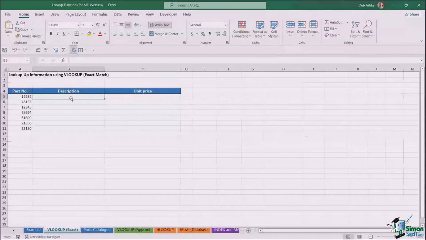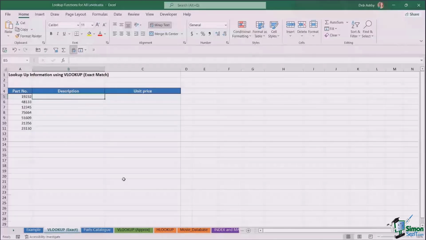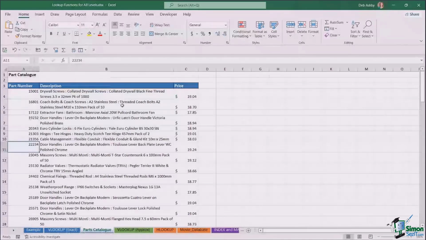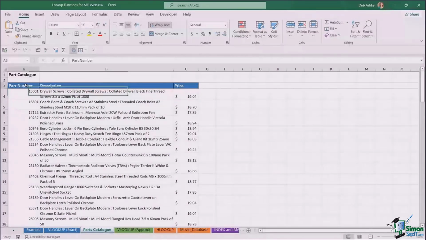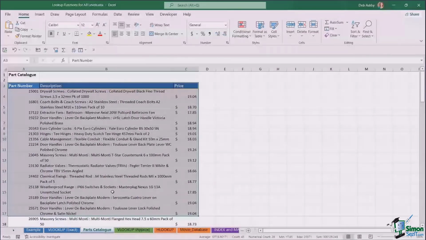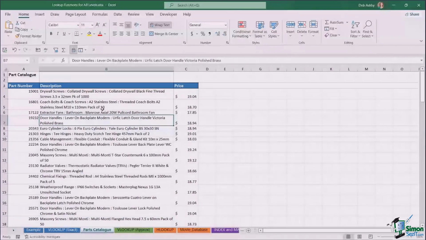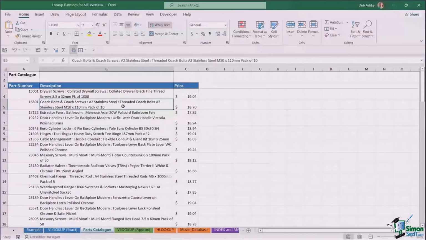Now, the way that I like to do this, and this is a little tip, you don't have to do this, but it does make your life a lot easier, is when you have a table like this, which is going to be our lookup table, what we're looking information up in, instead of having to go in and select the entire table every time, you might have a very, very long table, I always like to name this as a range to make it a lot easier when I'm putting together my VLOOKUP. If you've never named ranges before, don't worry, it's not particularly difficult. All we're doing is selecting a cell range and giving it a meaningful name, which we can then use in our formulas. So I'm going to give this entire table a name.